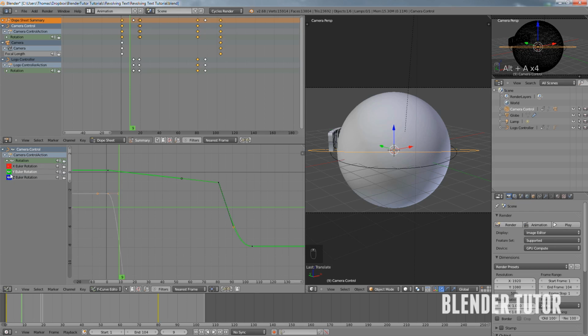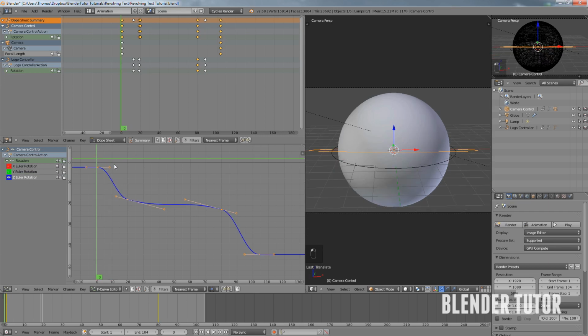So let's go on to the Z, which is probably going to be the majority of our work again, and see what we've got. By the way, the way I'm adjusting this is, if you hold down Control and the middle mouse button, it lets you adjust the size of this. Sorry for taking so long to say that. All right, let's watch what the Z is doing for us.